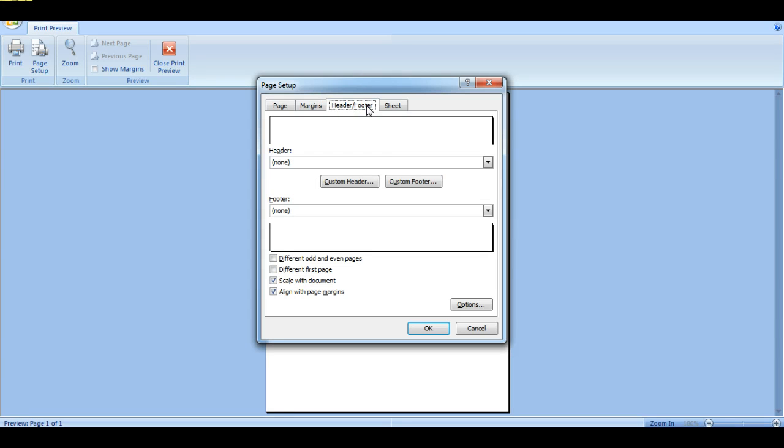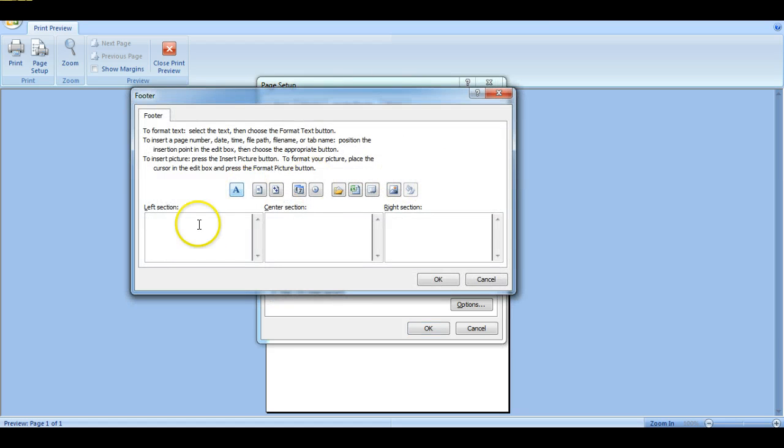Click on Header Footer. We're going to go over here to Custom Footer. Over here in the left section would be your name. The center section is where the date goes. You can either hand key it in or move your mouse here to where it says where the calendar is and it says Insert Date. Click on that.